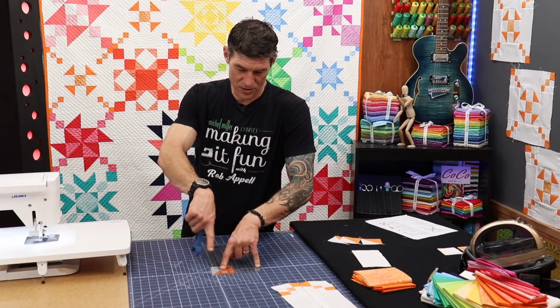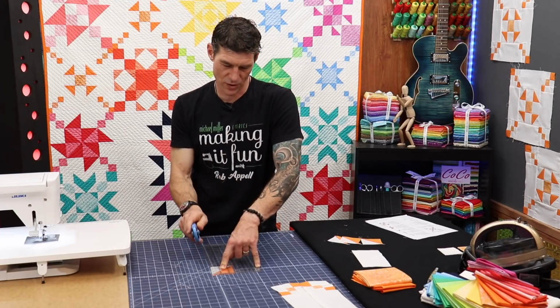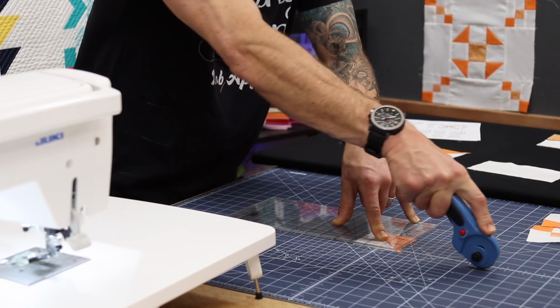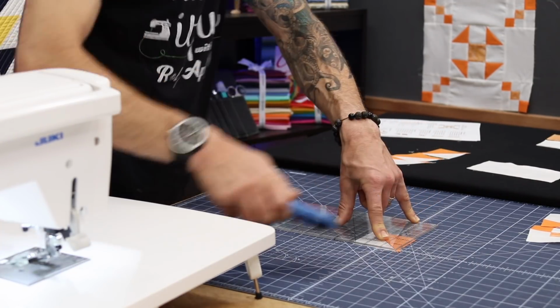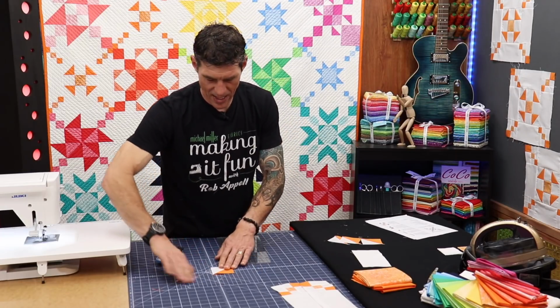First trick was using the diagonal line to shave and square, make sure that it's a beautiful half square triangle. Second, I'm going to cut from the big part of my ruler off the corner, and I'm saving the tip of my ruler. So off the wide part of my ruler to the corner, I'm not starting at the corner, and that can really damage your blade and the rotary cutter.